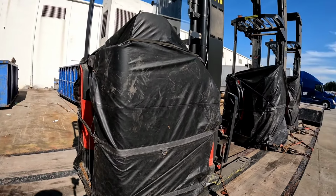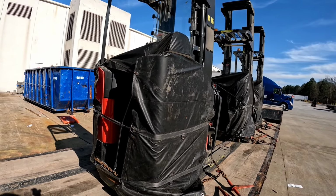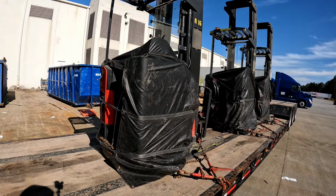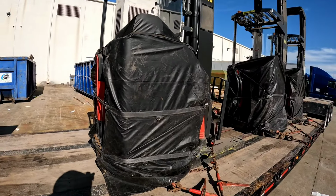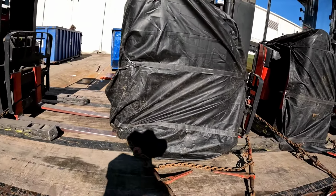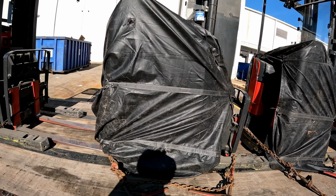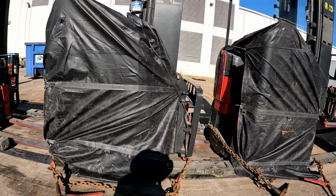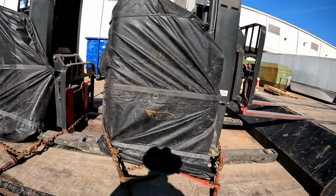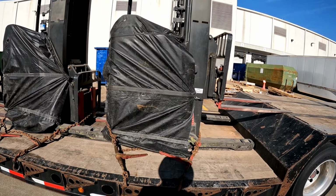They only cared about the dashboard, but I had this tarp and it had a huge rip in it and it wasn't really useful and it wasn't going to be useful even repaired. So I cut it up into strips, used it for this, and this, it worked out perfect for this. Again, same thing here, one chain in front, one chain in back, got it all tarped up. I don't know if these tarps are going to hold, but we're going to find out. Same thing on the back one, one chain on the front, one chain on the back, got it all tarped up.